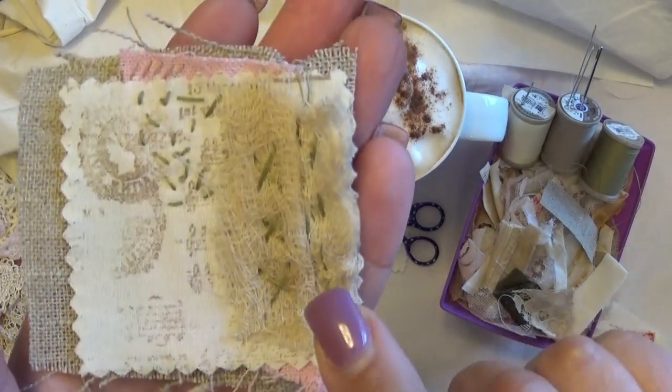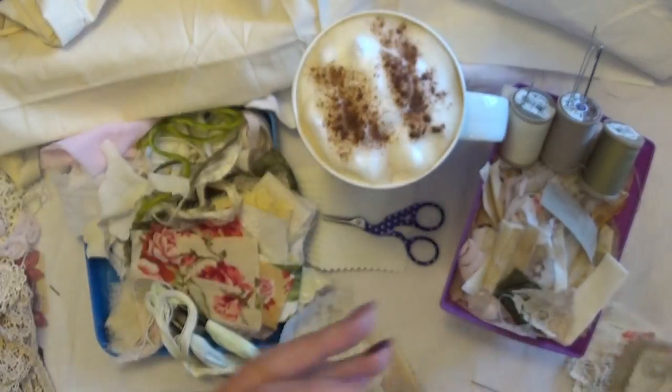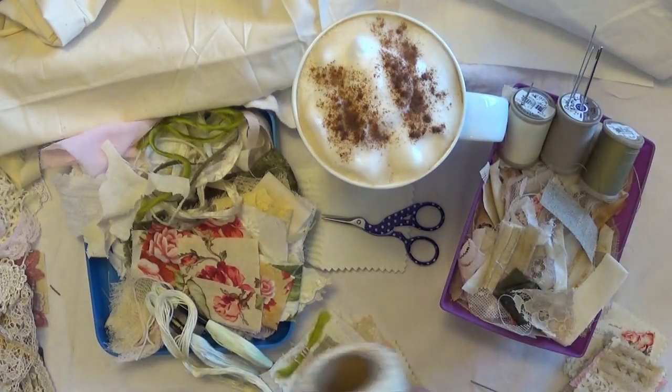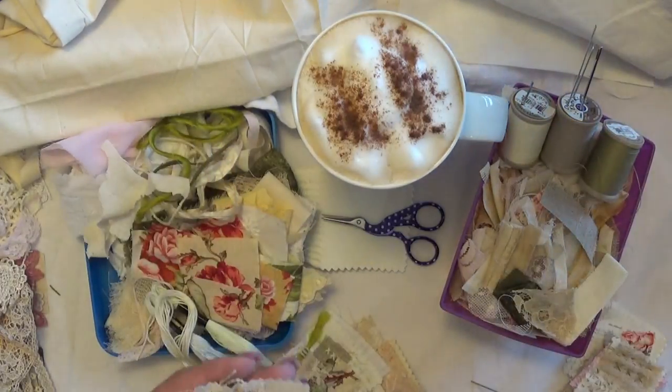Anyway, I'm even able to use some cheesecloth in there and do some stitching. And this one here is kind of fun. I'll show it to you actually. I think this is Recollections, but it's just twine with some gold metallic running through it.